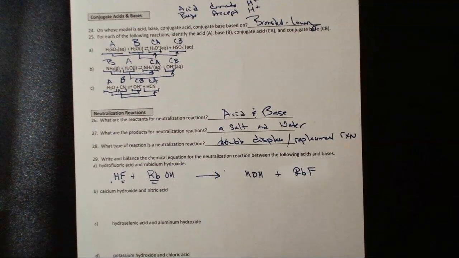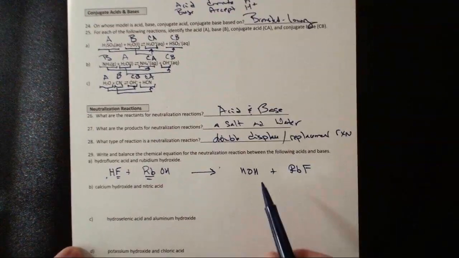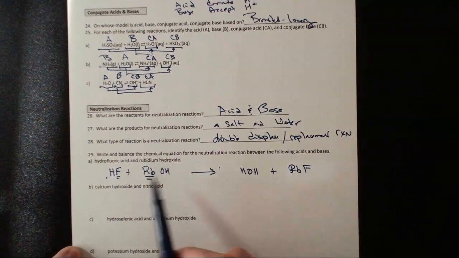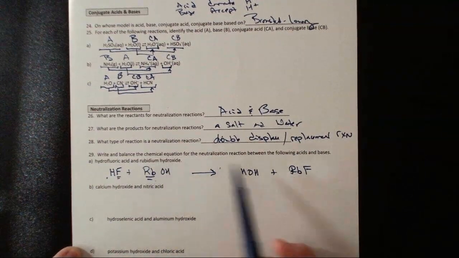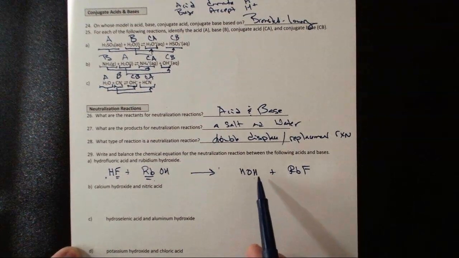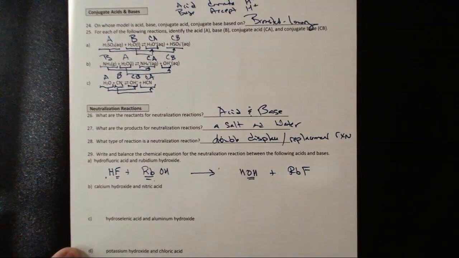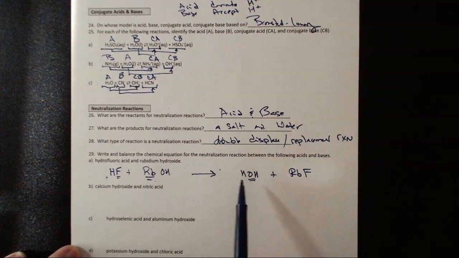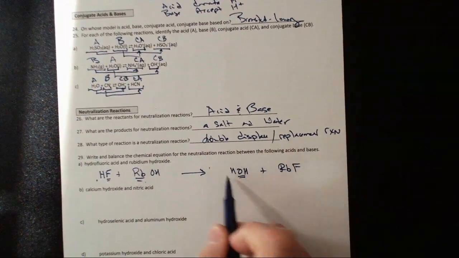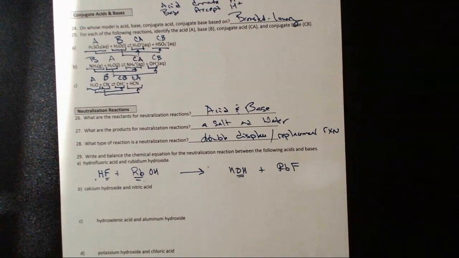And since everything was 1-to-1 all the way through, that is a balanced equation. 1 hydrogen, 1 hydrogen, 1 fluorine, 1 fluorine, 1 rubidium, 1 rubidium, 1 OH, 1 OH. And this is exactly why I leave OH written like this when I'm doing neutralization reactions, just so that we see it, it's just easier. Hydroxide, hydroxide, hydrogen, hydrogen. It just makes it simple, but we all know that that is water, H2O.